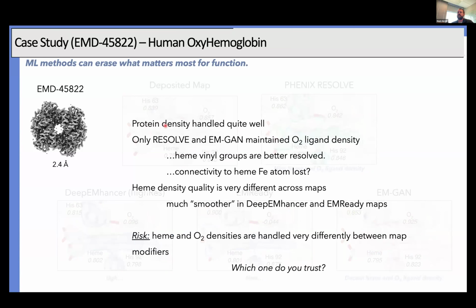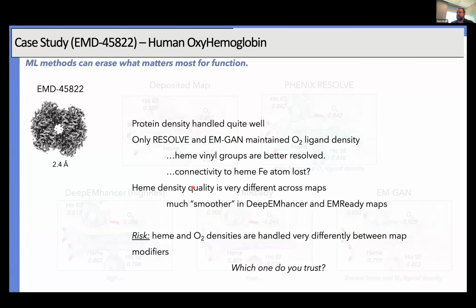Not surprising given the bias in the training sets for all these different algorithms, whereas only Resolve and EM GAN maintained the oxygen ligand density. The heme vinyl groups were better resolved, but there's differences in how the heme iron was connected to the oxygen; it was either lost or weakened.